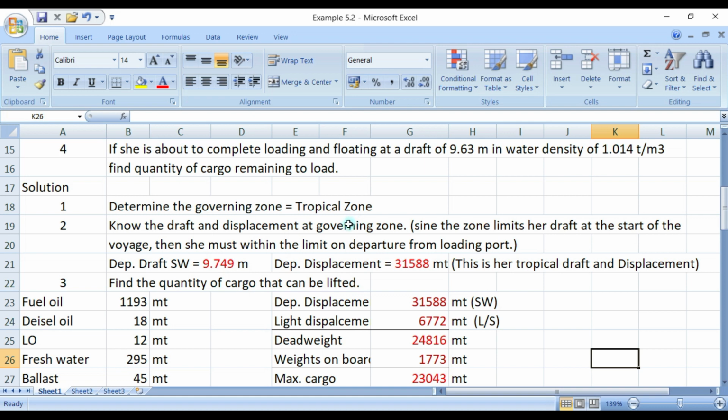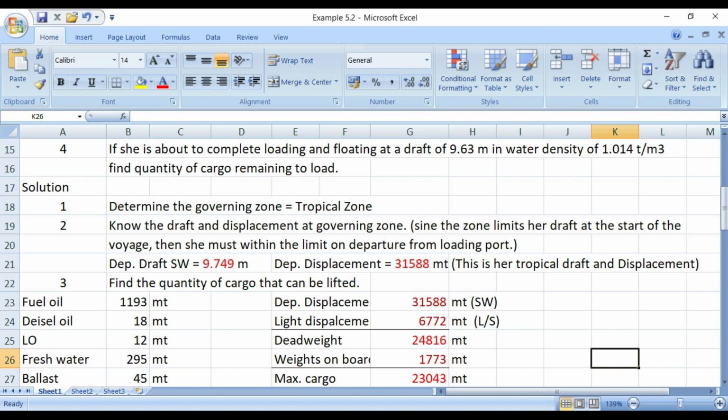What will be the maximum draft of this tropical zone? The departure draft in salt water will be 9.749, and the displacement is 31588.